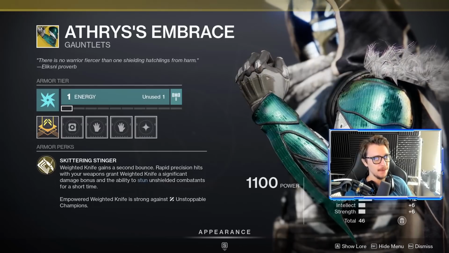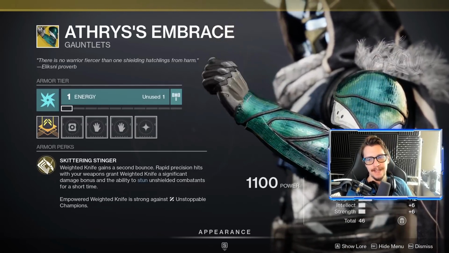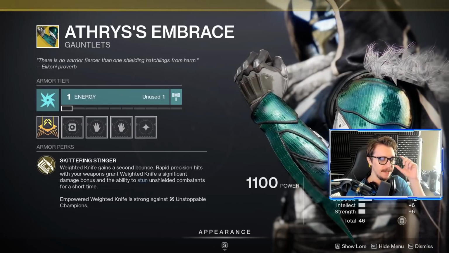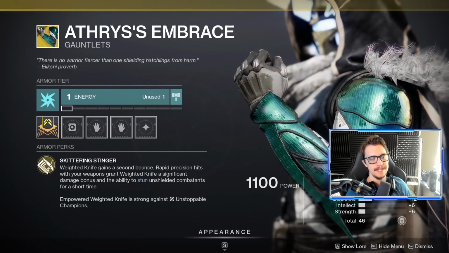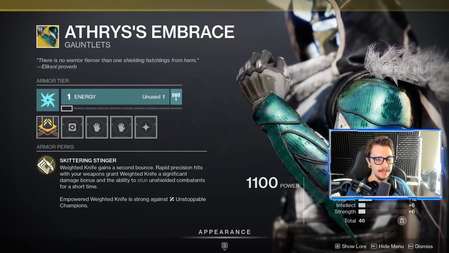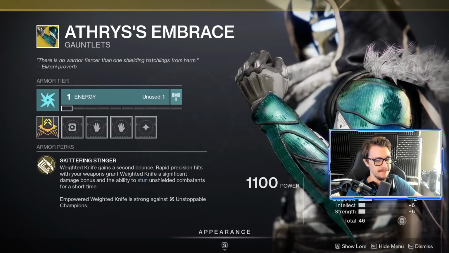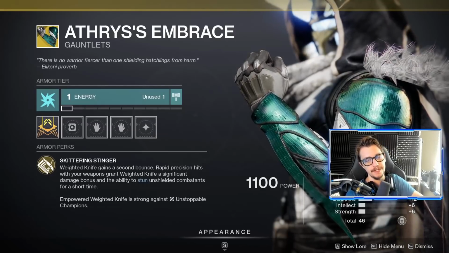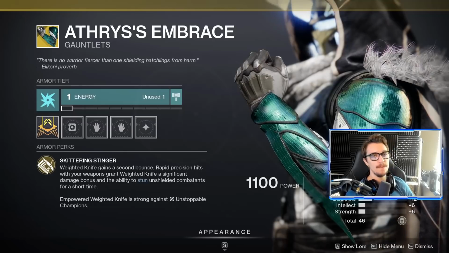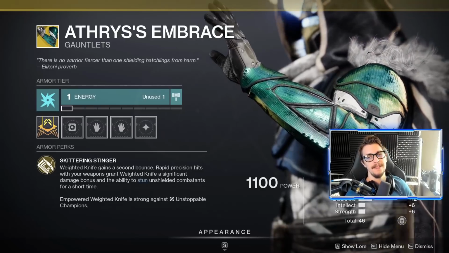Okay, now we come to Athrys's Embrace, or as my friend calls it, the Arthur's Embrace. So here's the description. Weighted Knife, aka on the bottom tree Gunslinger, gets a second bounce. So if you hit a wall, rather than just bing, bing, you get a double bounce there. Rapid headshots with your weapon will give Weighted Knife a significant damage bonus for a short time, and the ability to stun unshielded combatants. Empowered, Weighted Knife is strong against unstoppable champions. So for PvP, Arthur's Embrace is quite good in the hands of an expert.